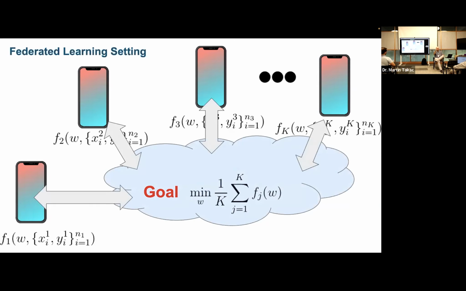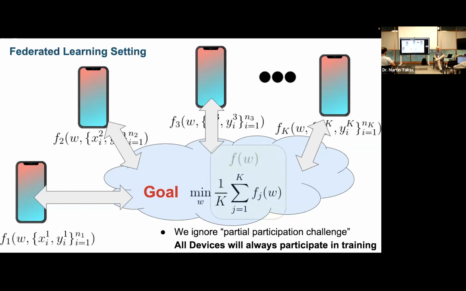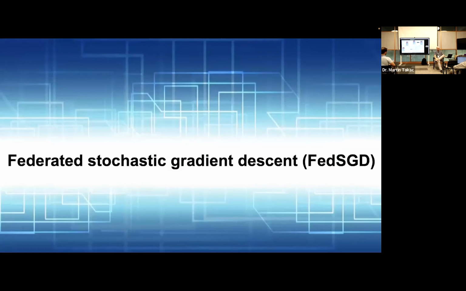And each of them can communicate with the server, right? I can send function values, gradients, and so on, or the weights. Okay. Again, for simplicity, now I will assume all these devices can always participate, think about hospitals and so on. They have very good servers and so on, we can communicate, that's fine.